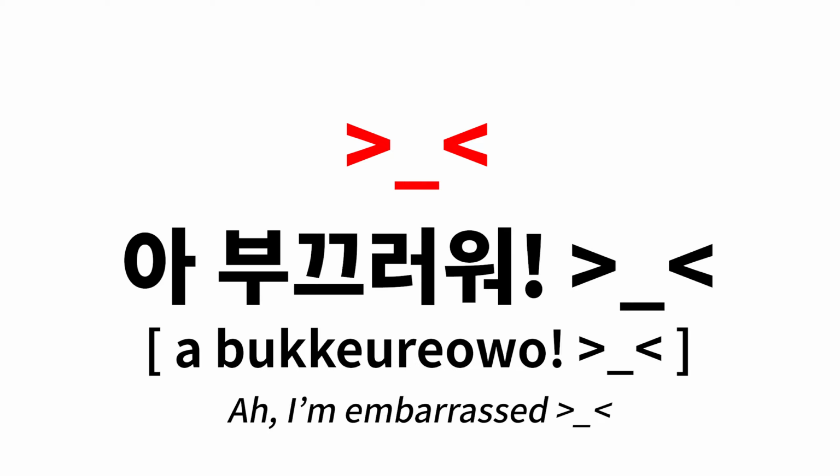Now, let's move on to the cute ones. This one means heart eyes. It shows love or excitement, similar to the heart eyes emoji. This shows excitement, embarrassment, or cuteness, depending on the context. Example, 부끄러워. Oh, I'm embarrassed. A warm, friendly smile. An overjoyed or playful expression. You will often see this from fans or in K-pop comments. Cute emoticons like these are especially common in text between close friends or couples.